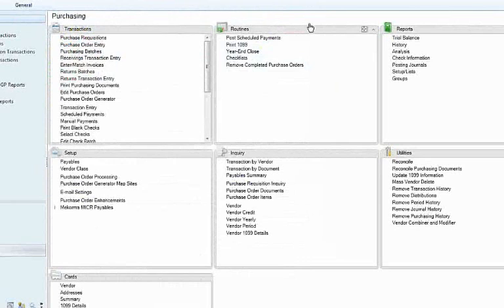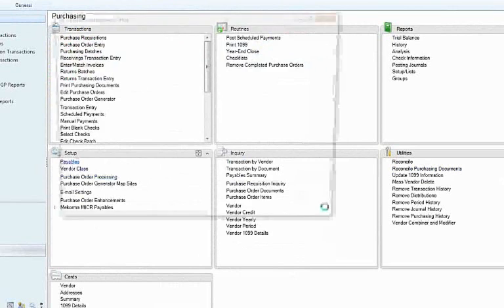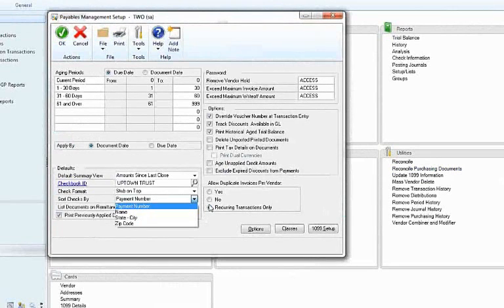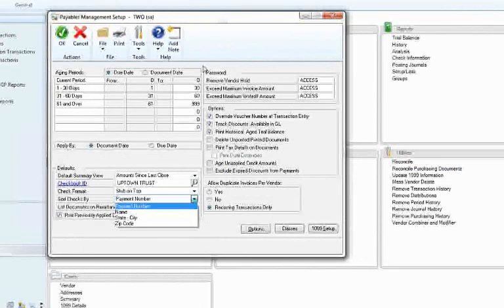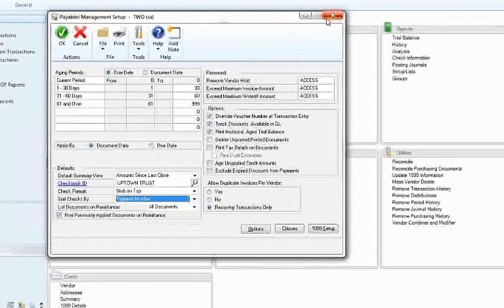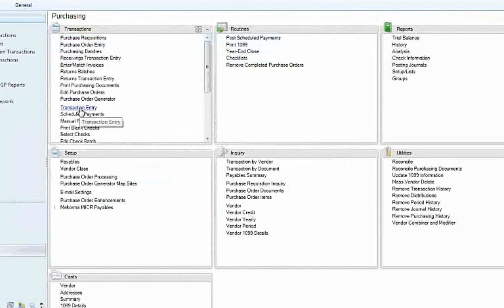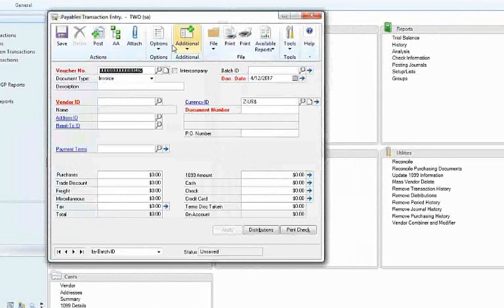Okay, defaulting the sort order on checks. That is a setup on payables. And I have the options right here to have the check sort by a preset value. Okay, document attach for the payables. Previously, prior to R2, I only had the document attach function on sales order processing or on purchase order processing, but now I do have the ability to include that on standard accounts payable transactions.